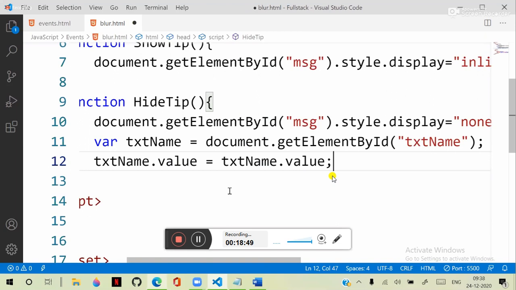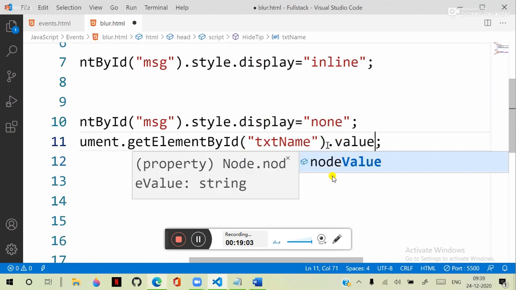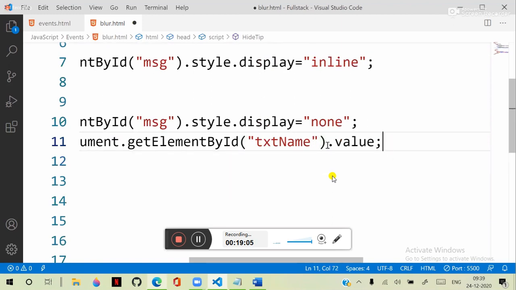What is this technique actually? Why are you writing like this? I will give you a more simplified way to understand. See, I am accessing the text box value. Whatever value is entered in the text box is collected in txt name.